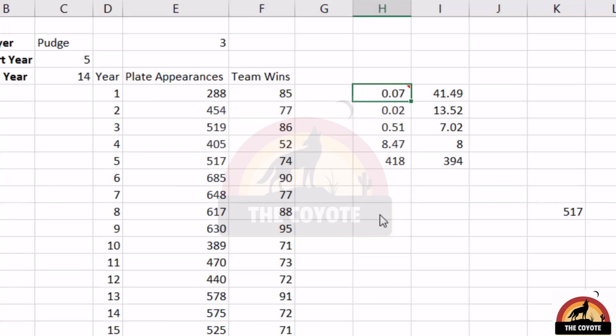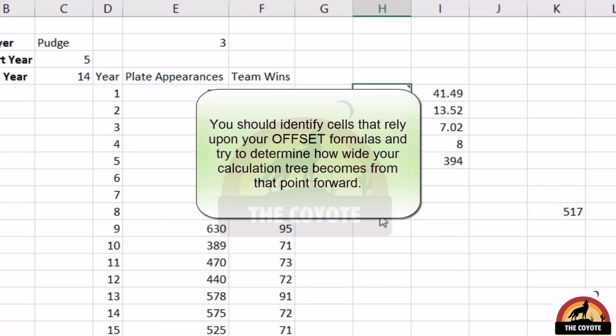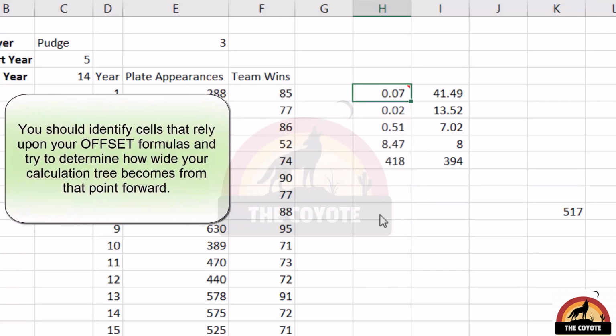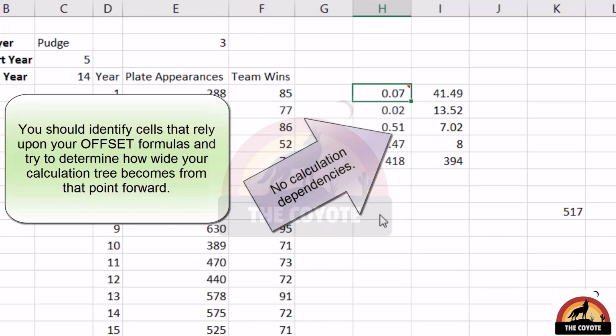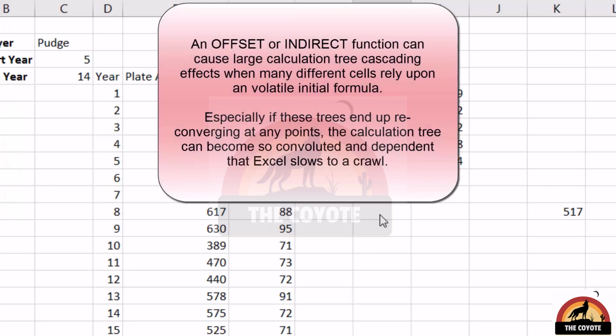Now, once you've decided that you absolutely must have an offset function for a situation, how does that impact your calculation procedure, and what can you do to minimize the impact? You should identify whether any cells will depend upon the results and try to estimate how long that chain is. For example, this linest calculation has no dependencies. This is an ideal situation. As an output, it is a single recalculation, and it will have no impact on any other cells, and so there's no cascading effect. However, this is obviously not going to be the case in most cases.